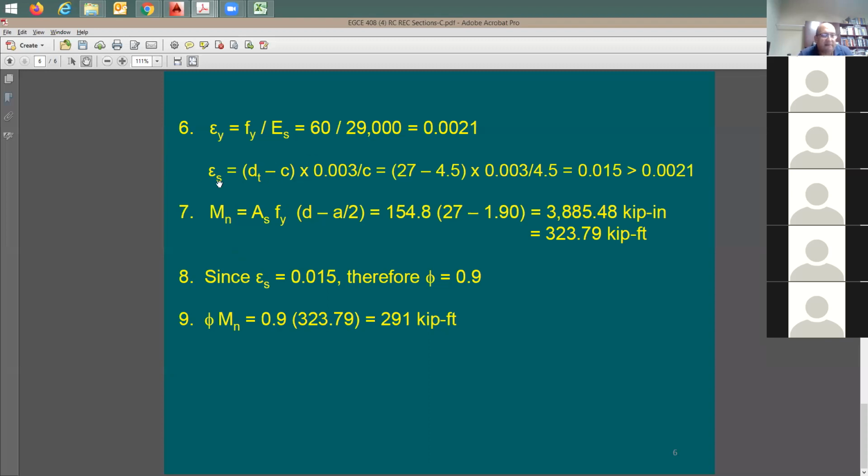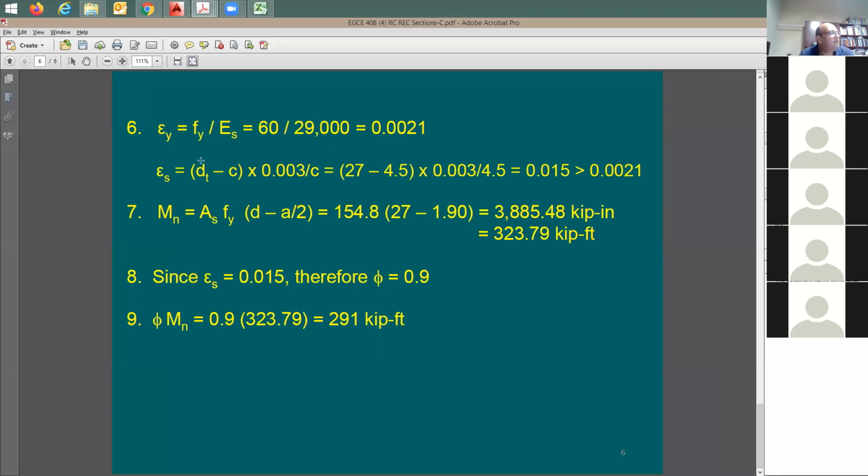How about the strain in the steel? The actual strain in the steel. This gives me the same equation I have used in two previous examples. Now you guys know where this is coming from. Can anyone tell me what this equation is based on? Similar triangles. Yes, similar triangles for the strain. So I'm going to put here the d, the c, the strain in the concrete, the c again. With that, I have 0.015 strain in the steel. This is good. Now I have no problem for the strain in the steel. My assumption was correct. Therefore, the stress in the steel is going to be equal to Fy.